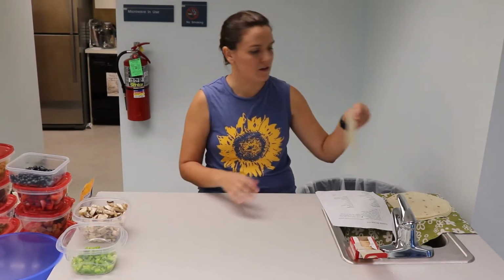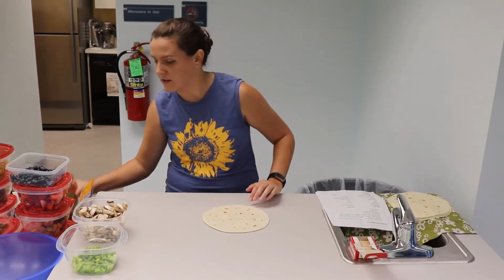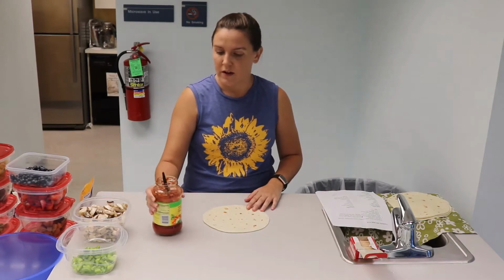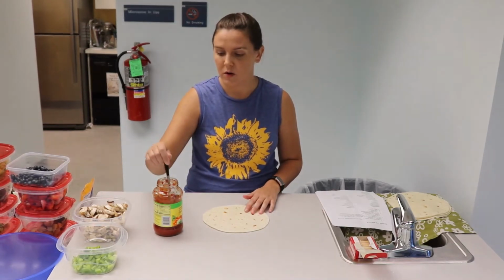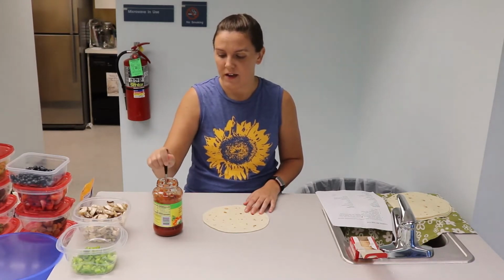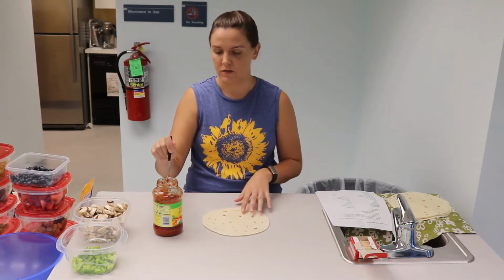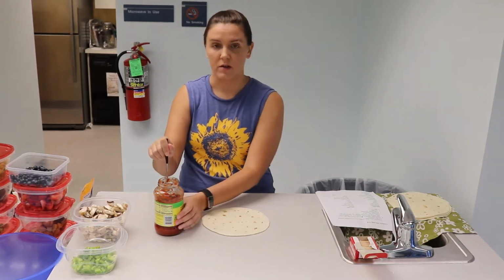All right, so the first thing that we are going to make is a tortilla pizza. Maybe you've done this before, maybe you have not. It's very nice to make these for one person or to make it for the whole family, and everybody gets to choose what goes on there, right? So first we have our tortilla on our clean surface, and we have some tomato sauce.